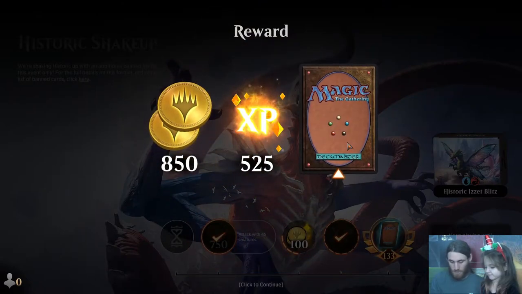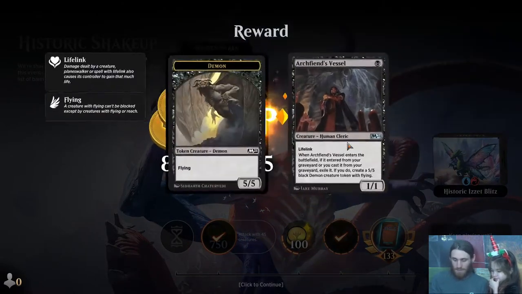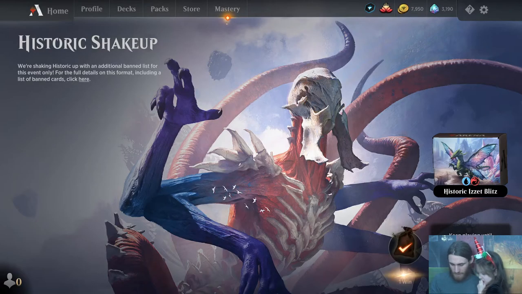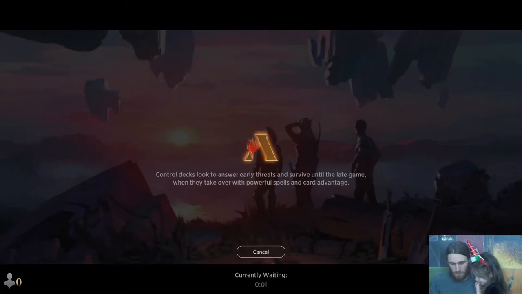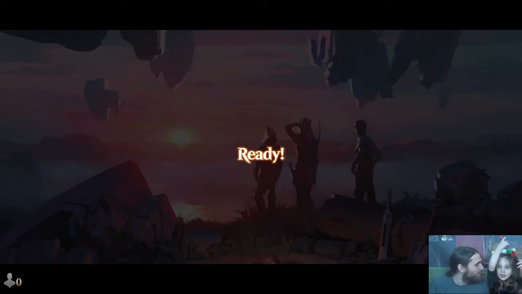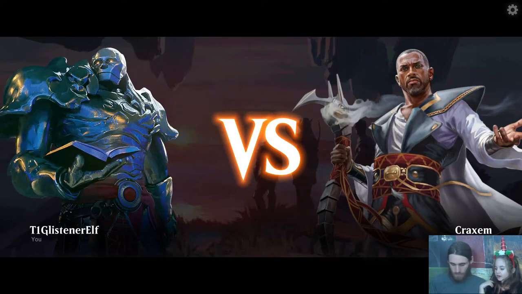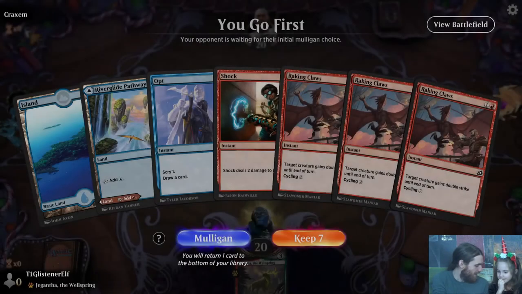Oh, we have another one. Oh, an Archfiend Vessel. Okay. Oh, we'll take that, I suppose. I don't think that we had 4 yet. I'm pretty sure that we did not. I'm pretty sure we did. Well, you have no idea, silly boots. You said before we did this one that would be our fourth one. Oh, fourth copy of that card. Yeah, I didn't mean fourth game.